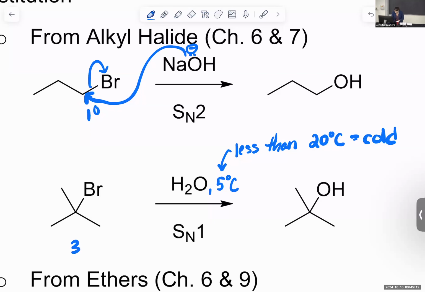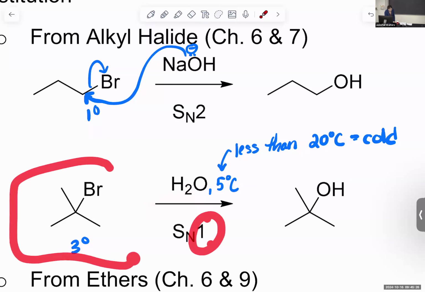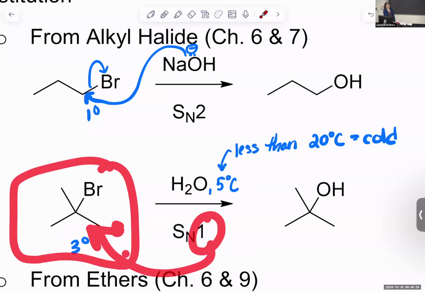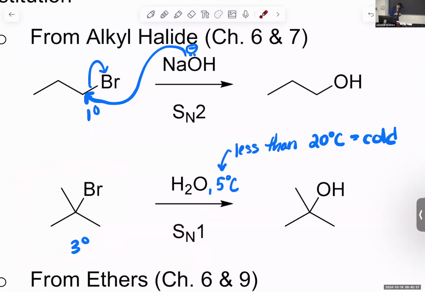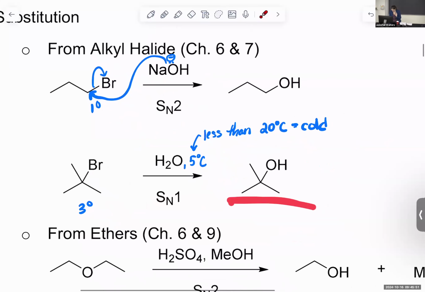So the fact that you have that tertiary leaving group, and then I emphasize the cold is going to be what's favoring substitution versus elimination. But yeah, you have a weak nucleophile, but remember, SN1 doesn't care. That 1 tells me all I care about is my one and only substrate. That's all that SN1 cares about, is making that carbocation. So the fact that it's tertiary, I'm going to make a stable carbocation. And then water is a weak nucleophile, so cool. It'll wait around for that carbocation to form, and then it'll react.